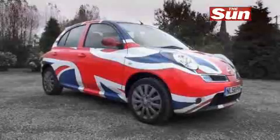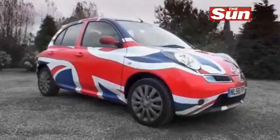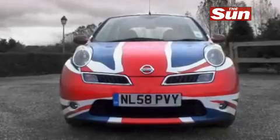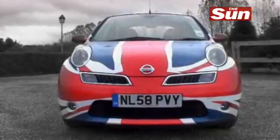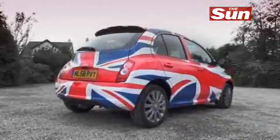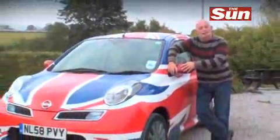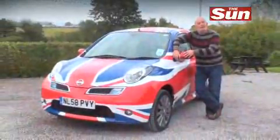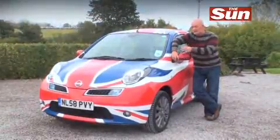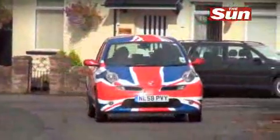You may be wondering why the strange Union Jack colouring for this car. Well, as part of Nissan's deal, the scrappage scheme applied only to Nissan models built in the UK. And clearly the Micra is one of those cars. So it's really a very British success story. From the original in 1991, there's now been 2.2 million Micras that have rolled off the Sunderland factory line. It's directly been responsible for creating 1,000 new jobs. This is a very, very British success story, despite being a Japanese car.